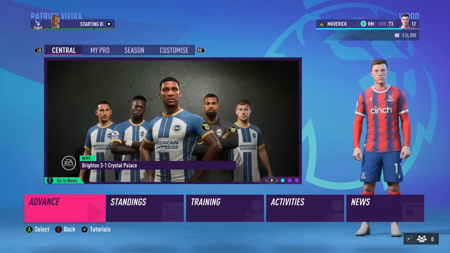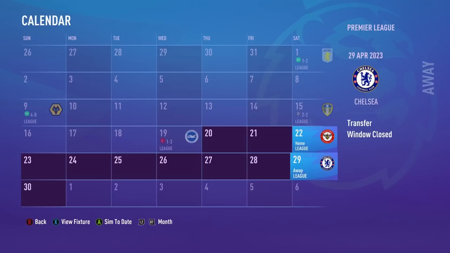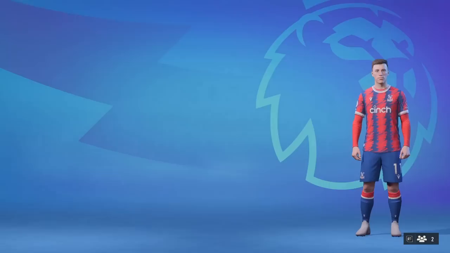We are back today, and if you missed the previous episode, we will quickly talk about that. We scored our first Palace goal in a 2-2 draw against Leeds. We beat Wolves 4-0, but we lost to Brighton 3-1. Coming up today, we've got Brentford at home, Chelsea away, and then Manchester United at home to see what we can do in these 3 games.